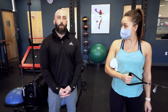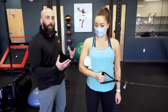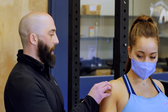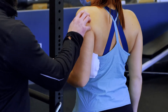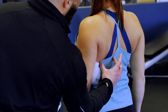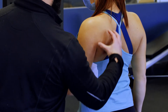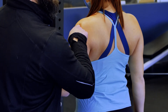We're going to get started with exercises to help strengthen your rotator cuff. One important thing is to make sure the muscles are working together — what's called packing your shoulder — making sure everything is in a good position. She's going to do a small shoulder shrug to get all these muscles turned on, utilizing more of the lower trap and taking some work off the upper trap. All the muscles in the back should really be working to help stabilize that scapula as we work on the rotator cuff.